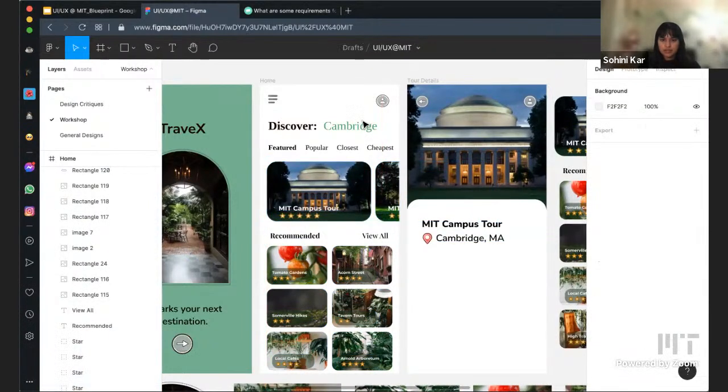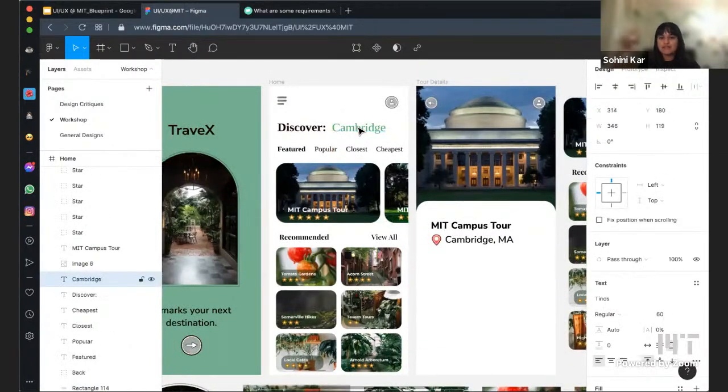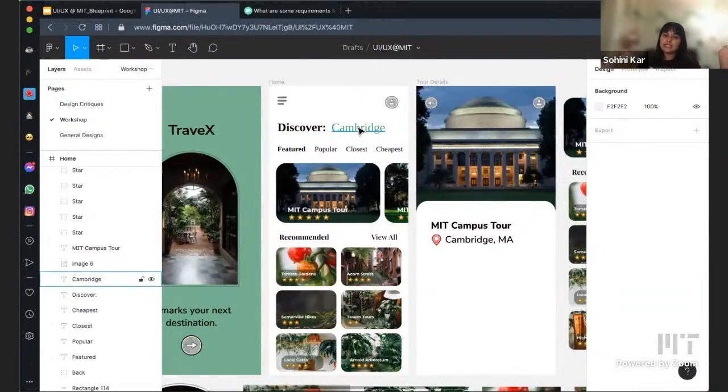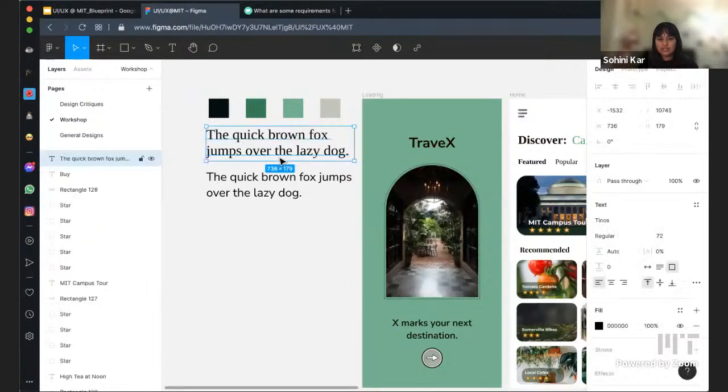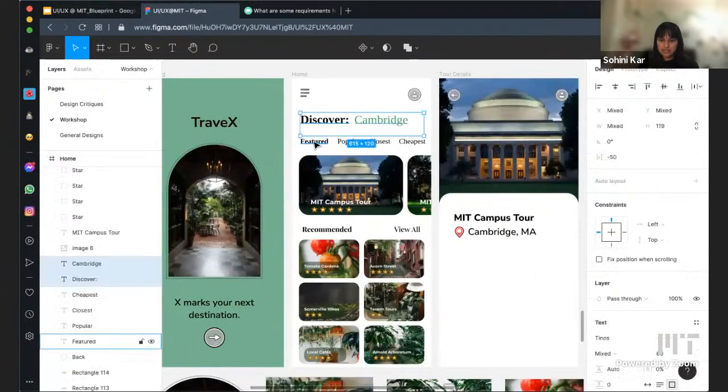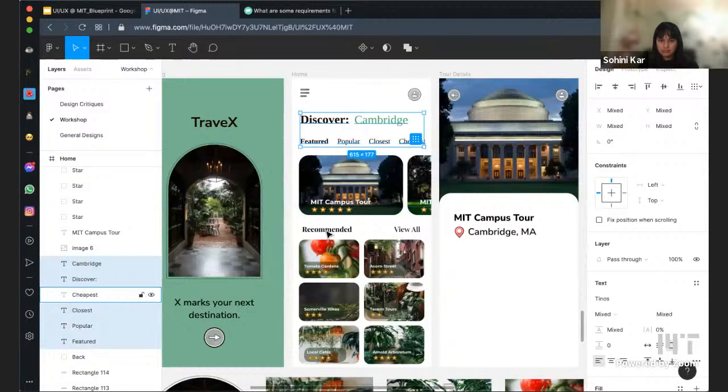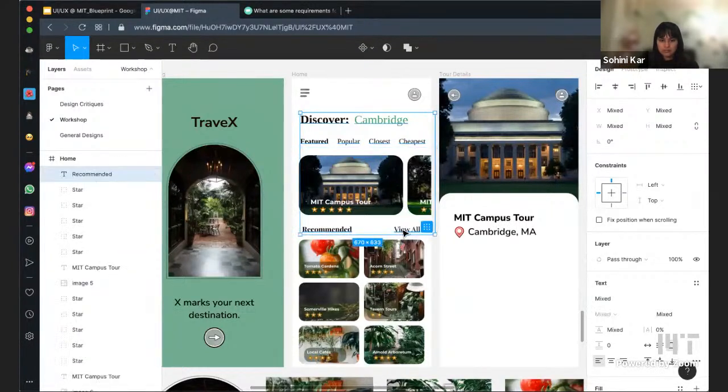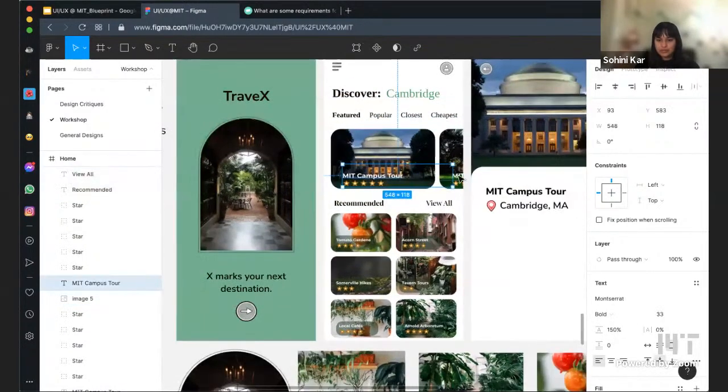All right. So MIT is located in Cambridge, so that's why we have our selection here. So this is where you'd kind of pick a place to go to and choose it. We have our menu buttons up here and our user icon over here, along with all of these. And so we also can go back and look at the fonts we chose. And specifically we use Tino's. So I'll just go ahead and change all the fonts here to Tino's. So now that we have those fonts changed, we need to change these ones as well really quickly.